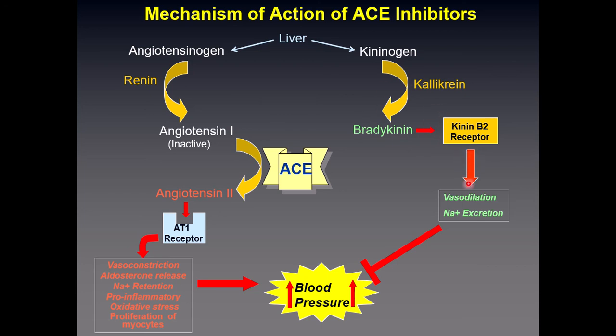As previously we said, angiotensin 2 is a potent vasoconstrictor and bradykinin is a potent vasodilator. So as it is a potent vasodilator, it will inhibit the blood pressure increase and the blood pressure will go down. But meanwhile, as the normal system is going on, if the blood pressure is going down, what will happen? This bradykinin will be converted into bradykinin 1 to 7, the inactive form. In other words, the ACE inactivates the bradykinin. So if the ACE is inactivating the bradykinin, this vasodilation activity will be inactivated, and it will be followed by the vasoconstrictor activity and the blood pressure goes high.